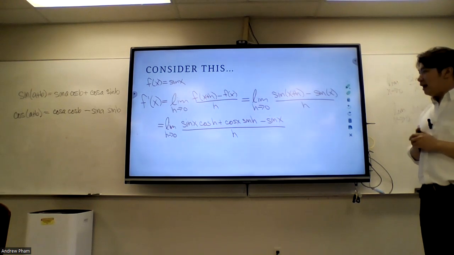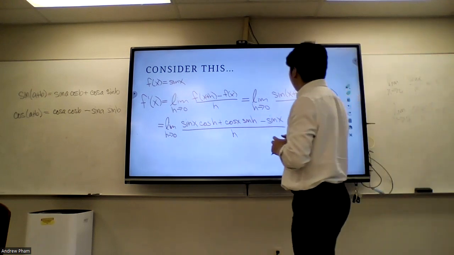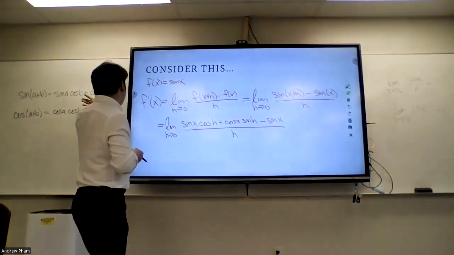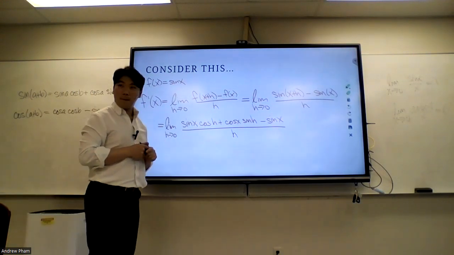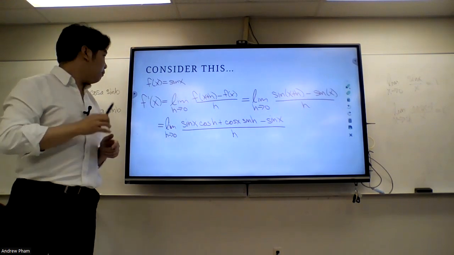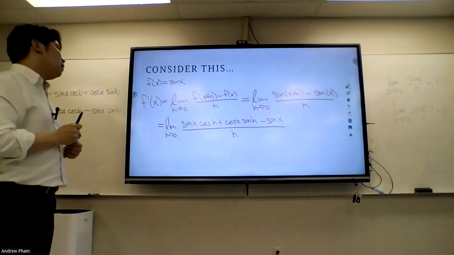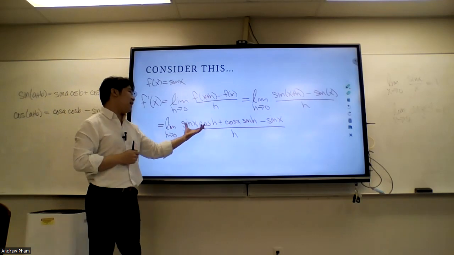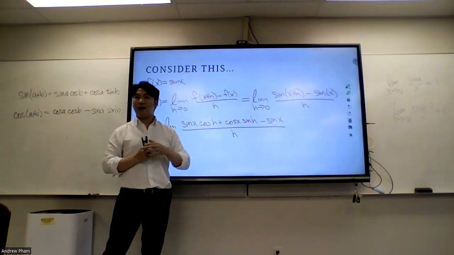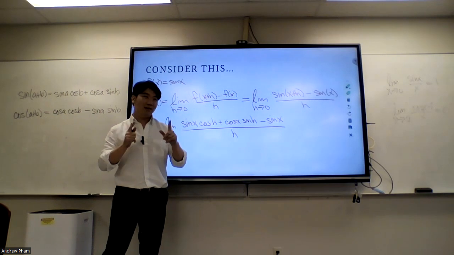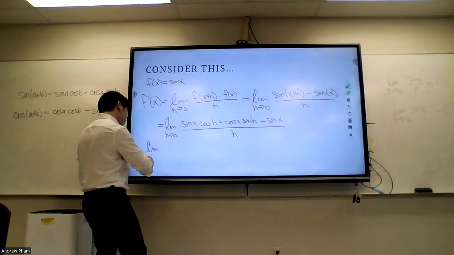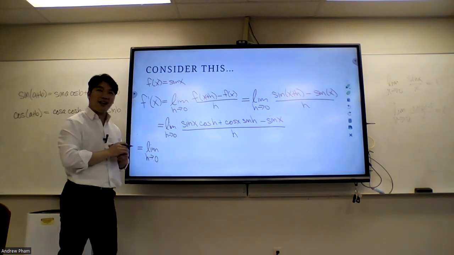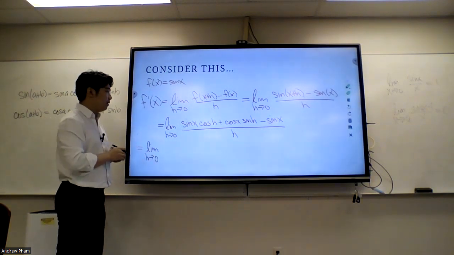All right, so we're going to go ahead and try to clean this up. So sine of x plus h, I just applied my sum identity for sine. They're not going to exactly cancel out because it's not just a plain sine of x minus a plain sine of x. But here's what I will do. This is equal to the limit. So really, I'm just pushing and seeing how far we can take our trig and algebra skills here.